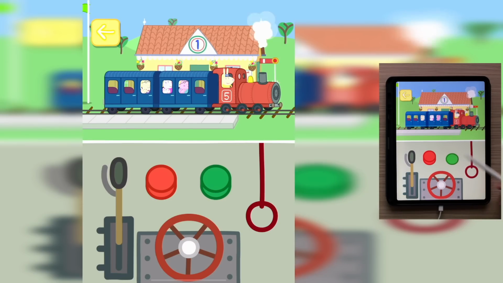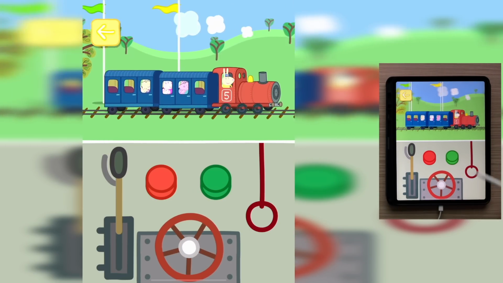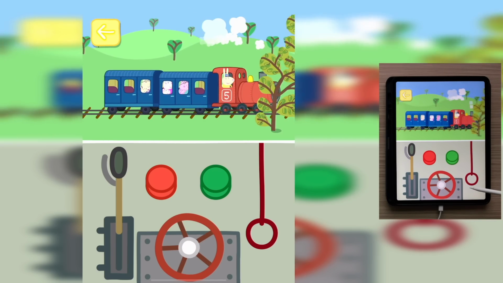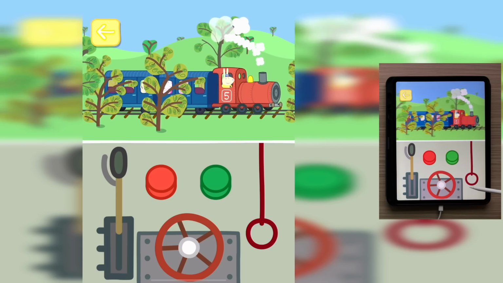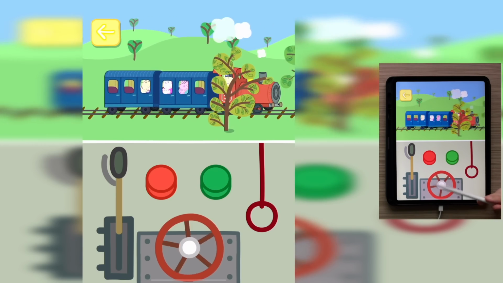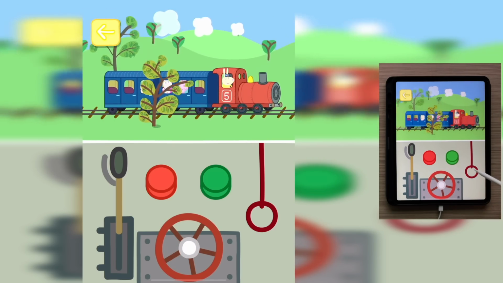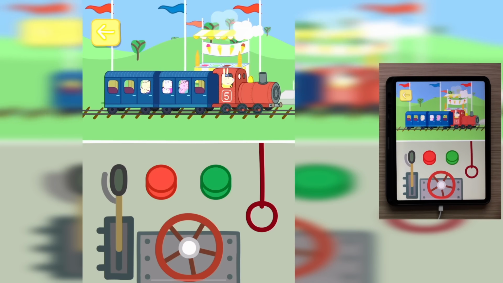Touch the doors of the train to close them. Please, green button to start moving. Turn the wheel to make the train go faster. Speed. Turn the wheel to make the train go slower. More speed, full speed ahead. Touch the red button to stop the train.